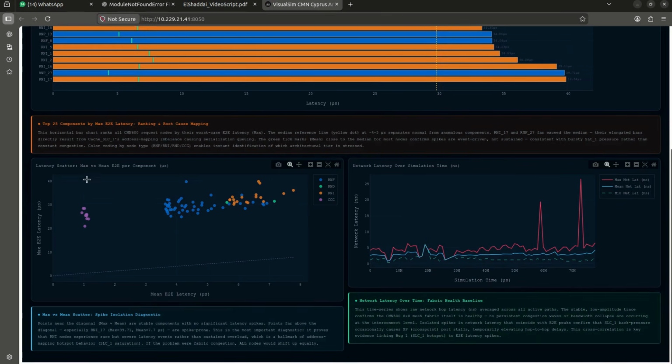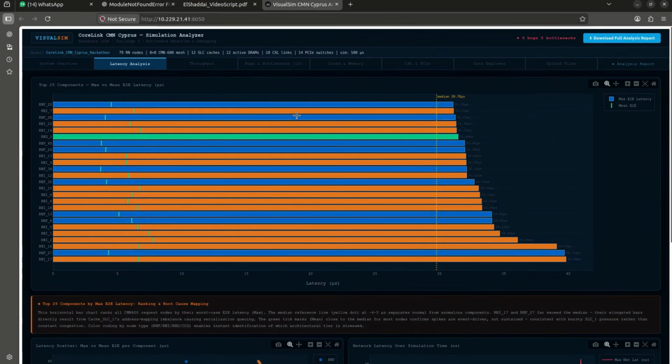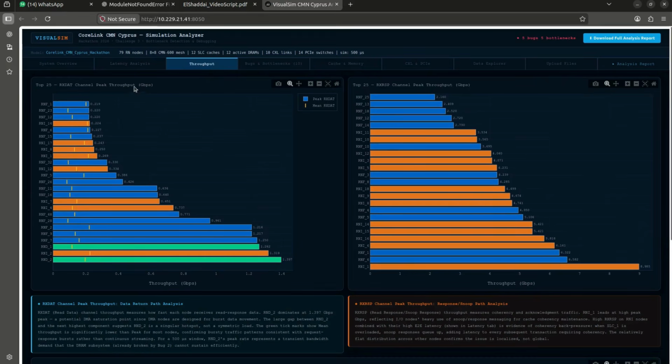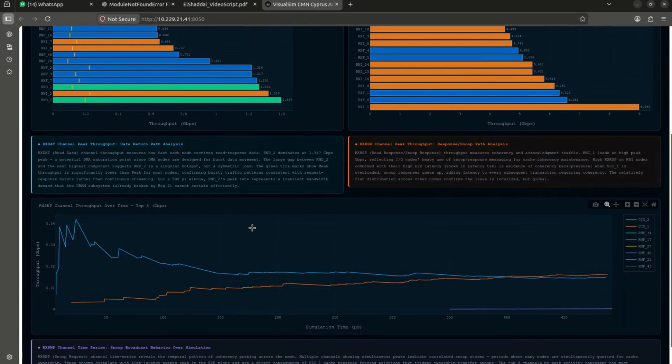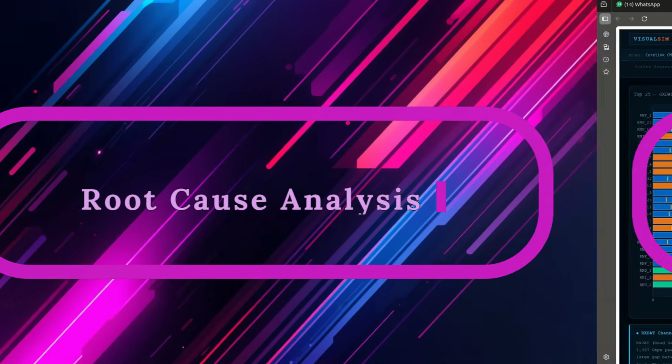The second bug is all about SLC1, the system level cache. All 12 SLC cache instances show a 99% miss rate, which is expected, but SLC1 has 102,000 buffer flows, while every other SLC has around 11,400. That is 9.1 times higher, and its hit ratio is 0.07% versus 0.47% for the others, 7 times worse. This means one cache bank is receiving a disproportionate volume of traffic, a direct consequence of unbalanced address mapping in the SAM configuration. So far, we have explained the overview of our project.